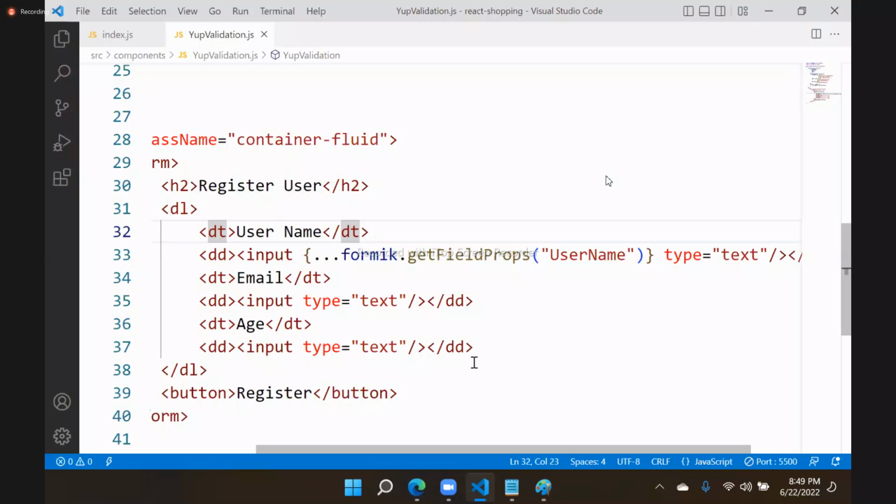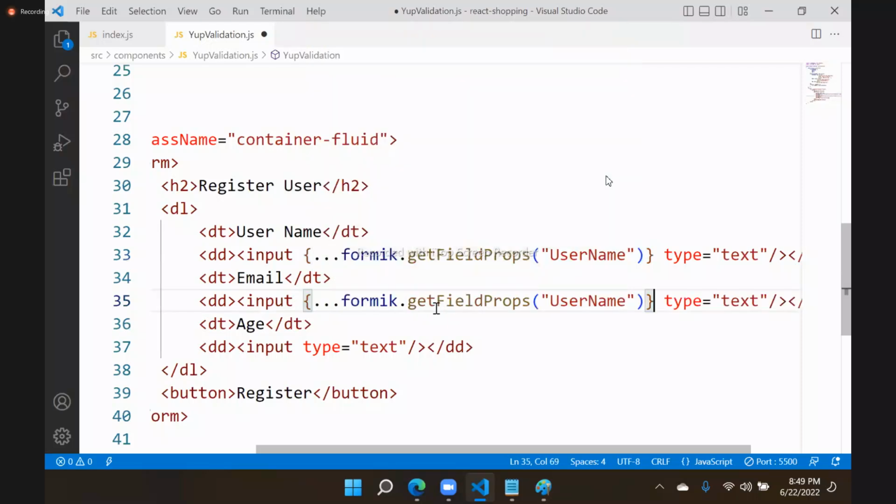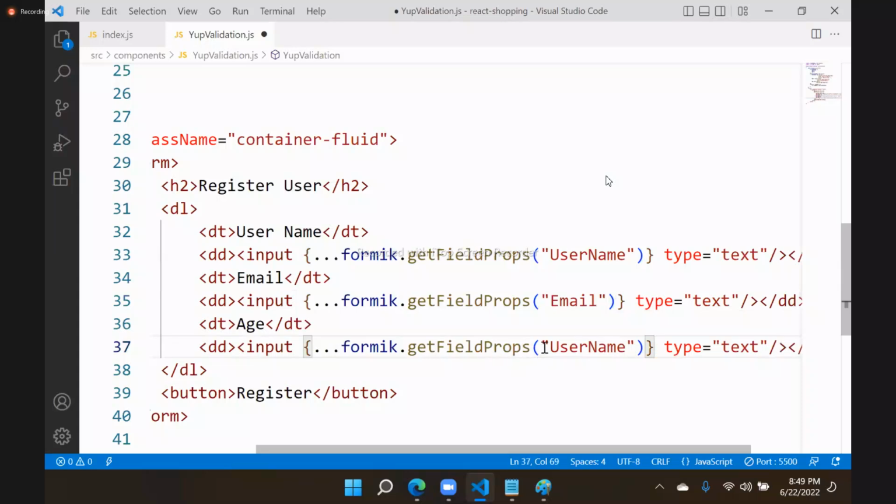We are not even defining name. We are not even configuring a name. We just defined a type. The same I have to define for this one also, the text box. And this is for email. And this is for age.